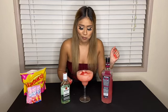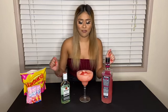Mmm. Yo, this is my fave. Mm-hmm. Love it. I probably shouldn't have put a Starburst in my mouth, huh? Yeah. So now that I finished my Starburst, we can get back to what I was saying. So rude, I was trying to eat in front of you guys. But yeah, super bomb, super good.